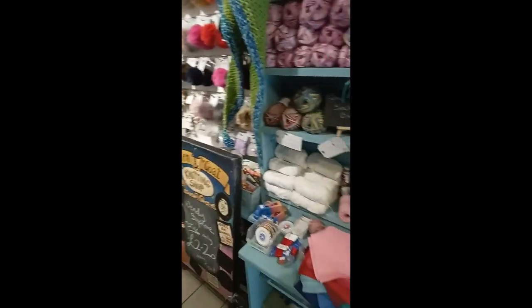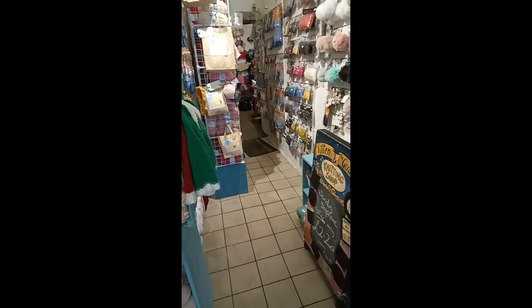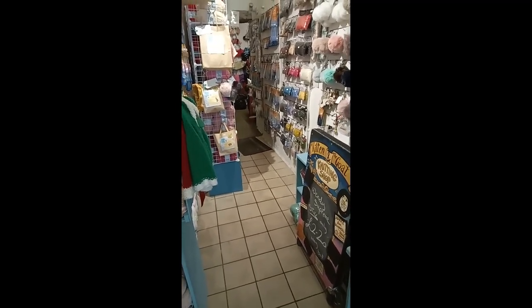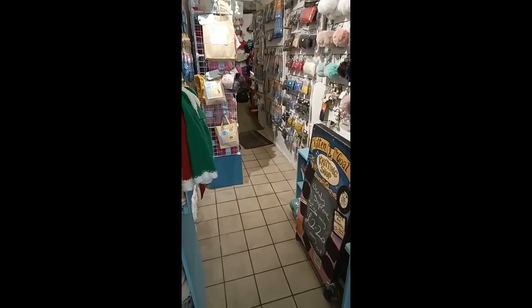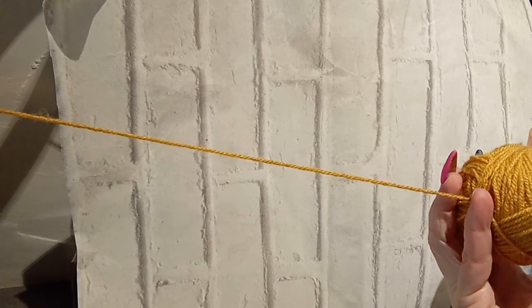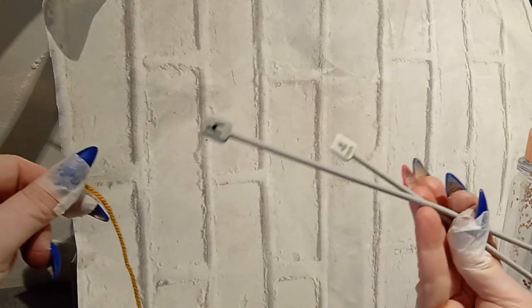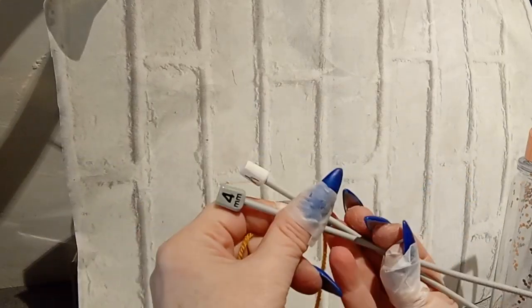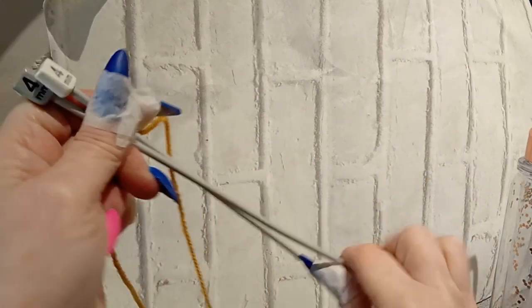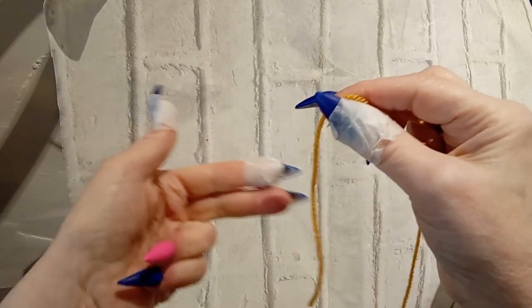So anything to start you off. You don't want to be spending a fortune on a big expensive kit. You just want a cheap old ball of yarn and a pair of needles to get your hands going, get your shaping happening. Now let's have a look at some stitches for you. I have here double knitting, Wendy Supreme, and a pair of, well, two odd 4 millimetre needles. That's the trouble once you get going for a while. They get odd.